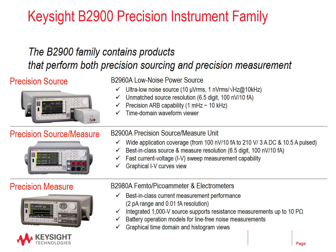The Keysight B2980A series femto/picoammeters and electrometers have best-in-class current ranges from 2 picoamps to 20 milliamps. The internal voltage source can output voltage up to 1000 volts. This ensures accurate 0.01 femtoamp and 10 petaohm measurement capabilities. The battery-operated models help you eliminate AC power line noise as a source of measurement error. Graphical, time domain, and histogram views make it easy to display the signal you want to measure and quickly analyze your measurements without using a PC.